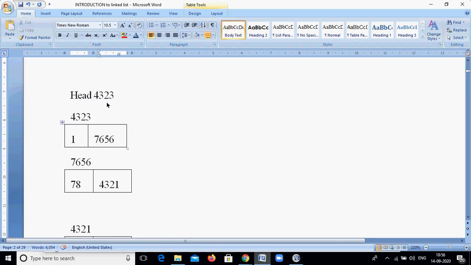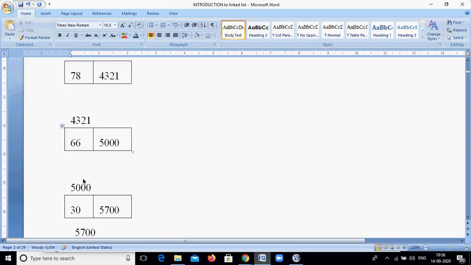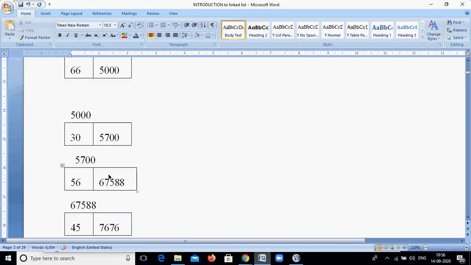This one's address link is 7656. If I change the header to 7656, automatically the header address here is 7656. It will take you to 78, 66, 30, 54.